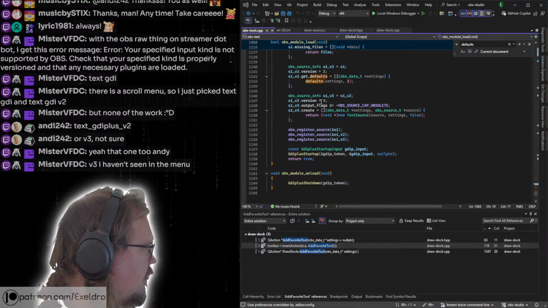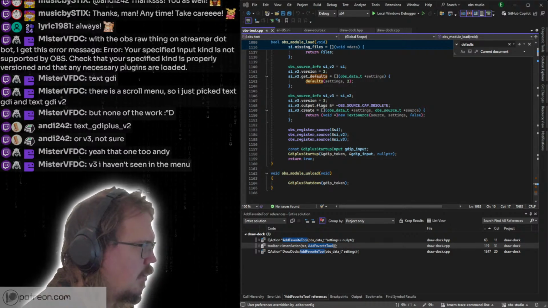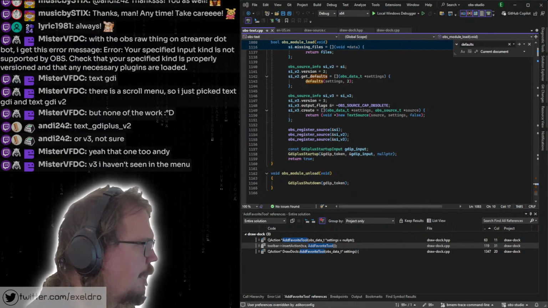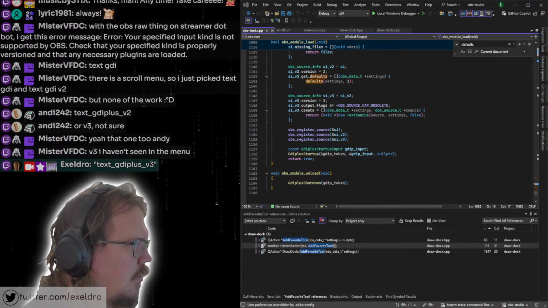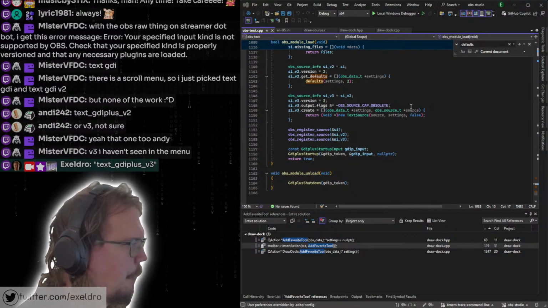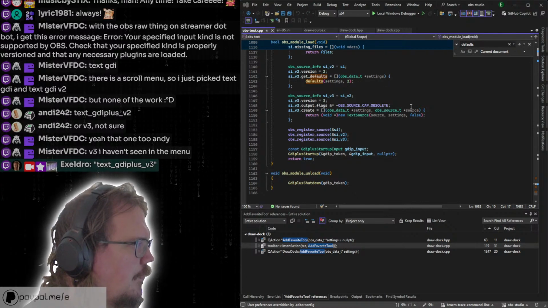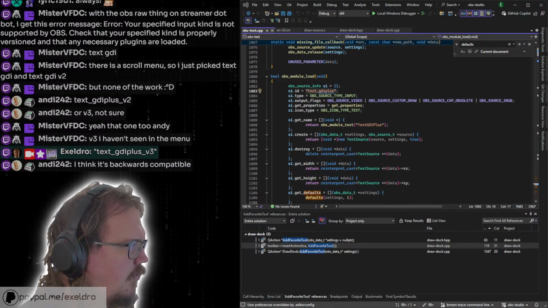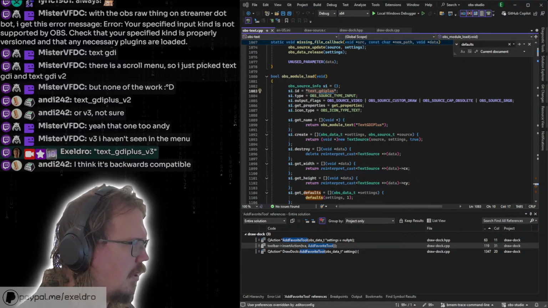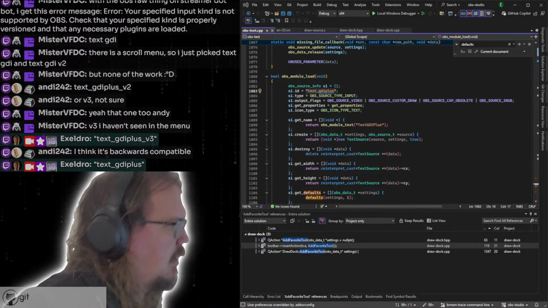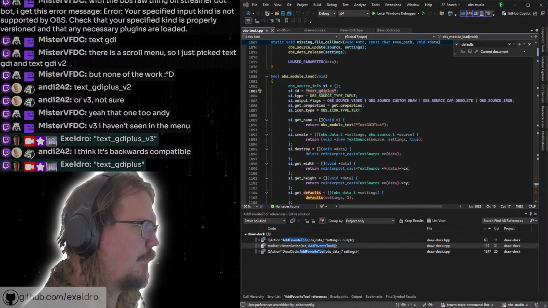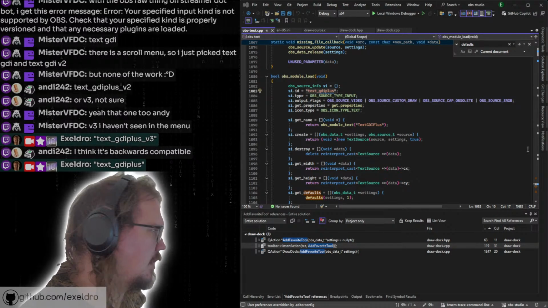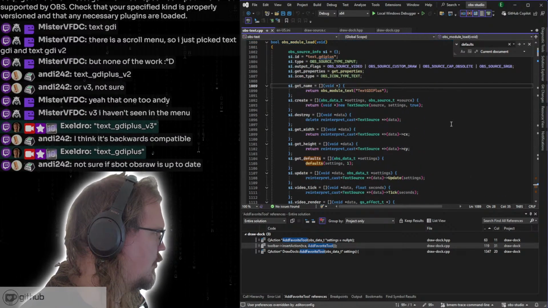Let's see what the latest version is, yeah, so it would be like this. If you don't specify, you can also do it like this, and then it will take the latest version. If you specify it like this, it will take the latest version available.